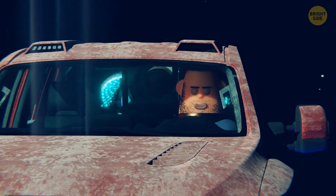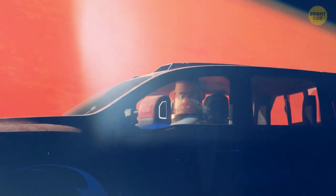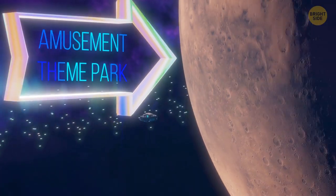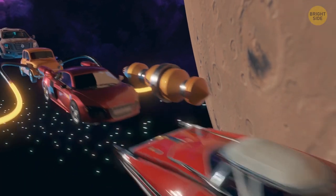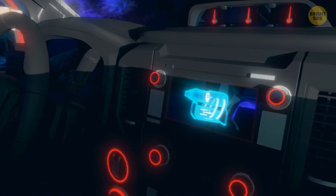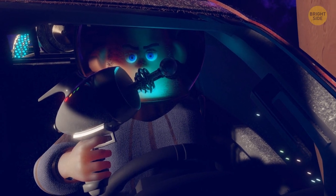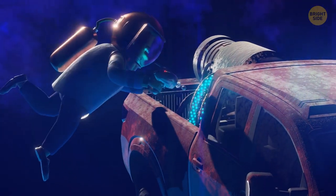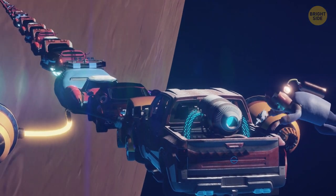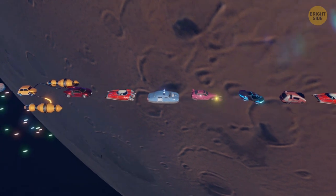You wake up and approach Mars. People almost don't live here because of the unfavorable atmosphere and difficult weather conditions. But Mars has the biggest service center for cars and the coolest amusement theme park in the solar system. To get there, people have to stand in a space traffic jam for hours. The dashboard shows you have some problems with the turbine. You put on a spacesuit, take a laser screwdriver, and get out of the car. You're in zero gravity, flying up to the turbine and fixing the problem with the screwdriver. There are thousands of cars around you — people are yawning inside, listening to music, and watching movies. You get into the vehicle and slowly move on.